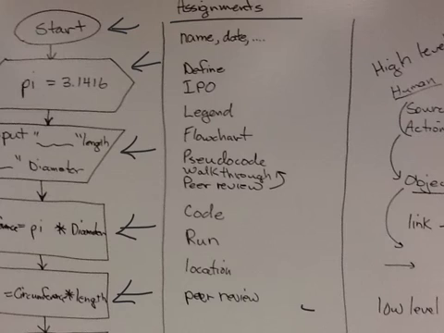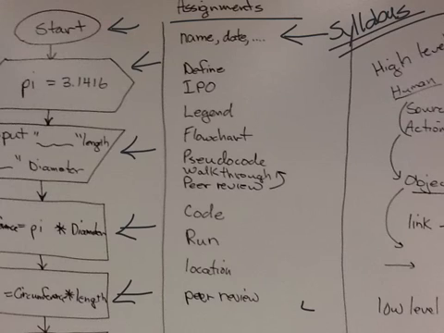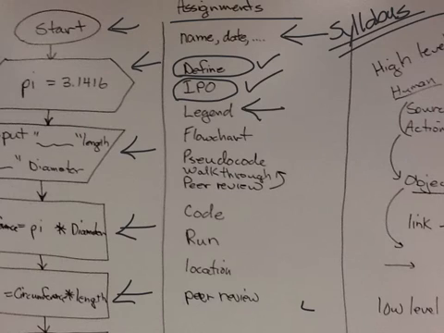Now on the assignments, what do you need? Well, you need all of that information mentioned in the syllabus for any document you turn in. You need to have some kind of definition of the problem, input-output process, you need to list that. Once you have those two done, then you can create a legend, start your flowchart, and a lot of times what would happen is as you're doing the flowchart, you will add to your legend. Once you get the flowchart done, it should be very easy to go through and create your pseudocode.